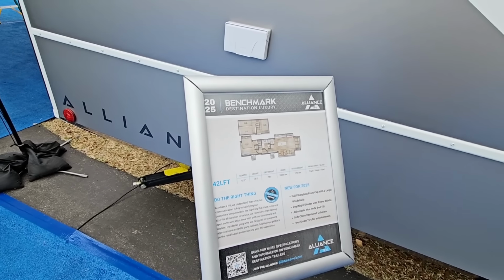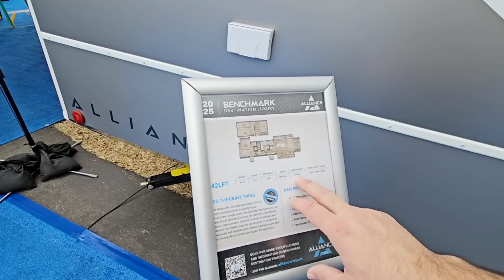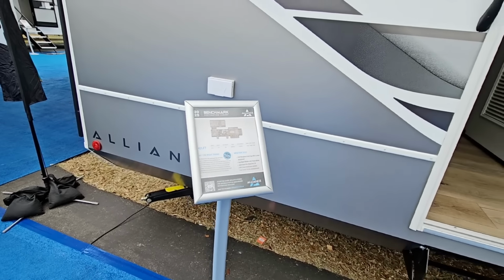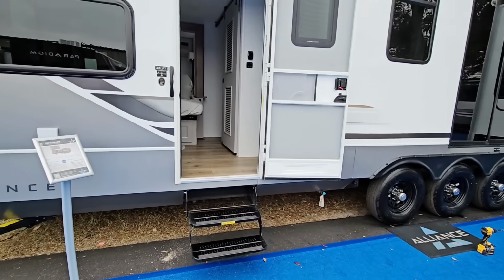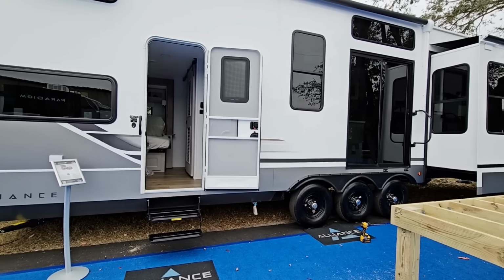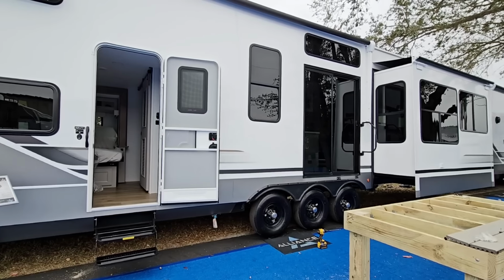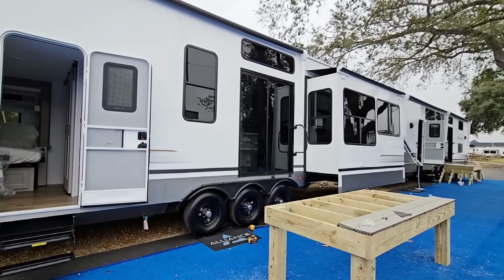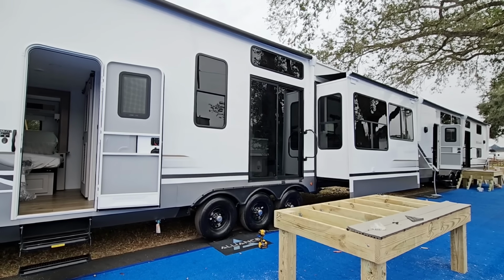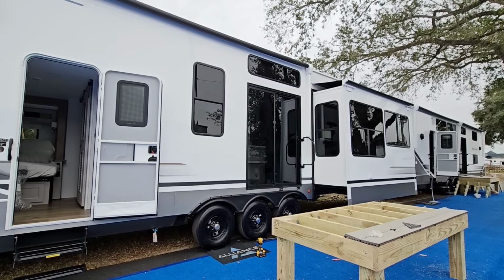So the dry weight is a little less than 10% of the gross vehicle weight rating, which means once you load this up, you're probably going to have upwards, if not more than 2,000 pounds worth of tongue weight on something like this, which honestly means most pickup trucks just aren't going to have the conventional towing capacity from a weight perspective or even a towing perspective to haul something like this. That usually means you're going to get it towed to where it's going to live. It's going to be brought out to a lake, to a park, to a campsite, and it's essentially going to live there as almost like a semi-permanent residence.